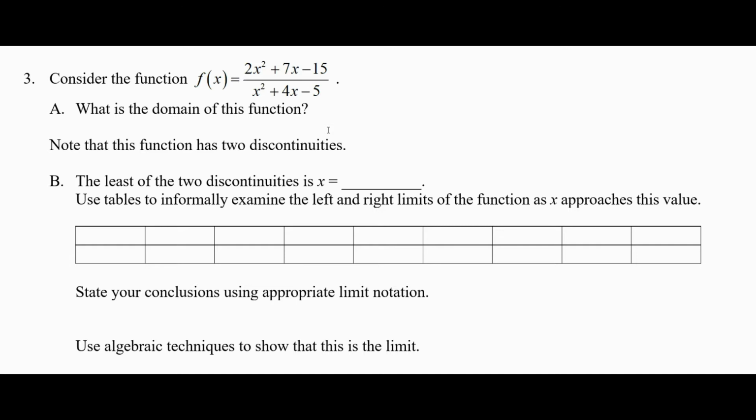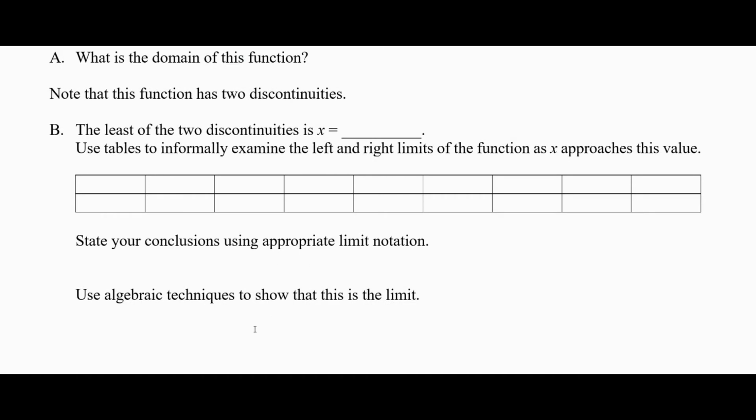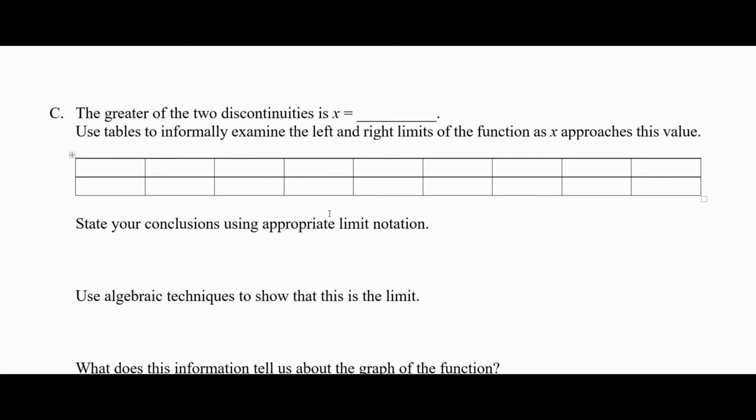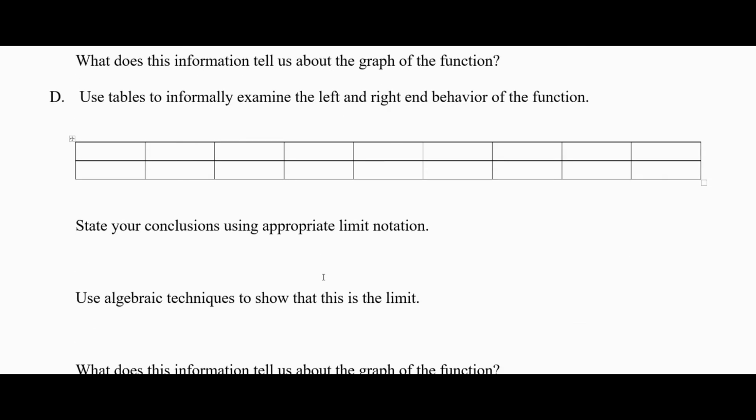What is its domain? Notice that it has two discontinuities. For the smaller one, x is here. Figure out what would be an appropriate set of numbers to put in a table like this to investigate the limit informally, and then write down in appropriate limit notation what the limit is, if it has one. Then use some algebraic techniques to show that that's the limit. And what does that tell us about the graph? And the same thing for the larger of the two discontinuities.